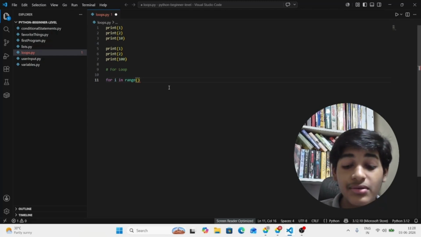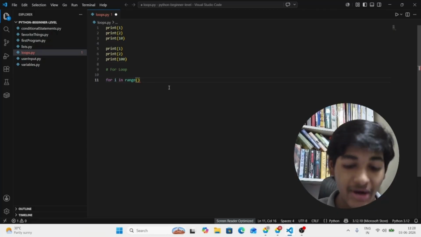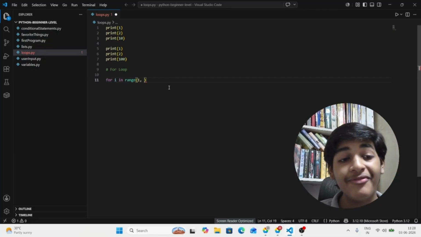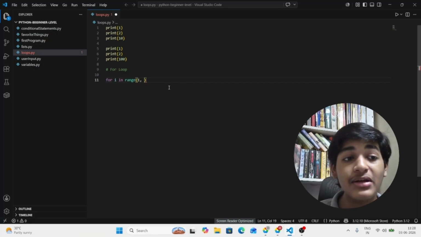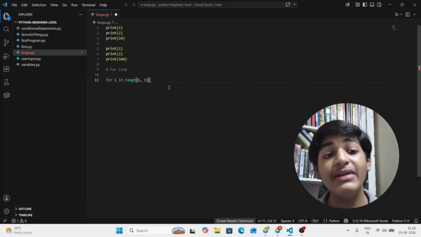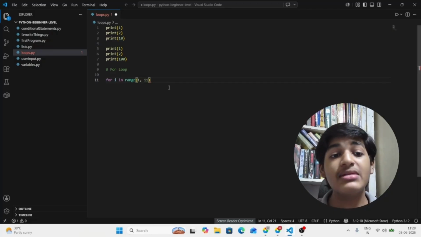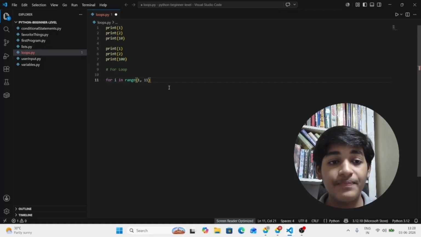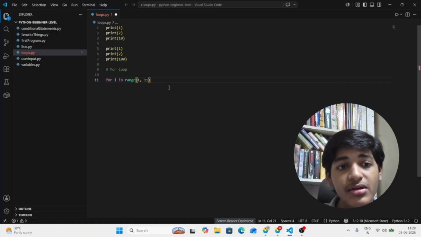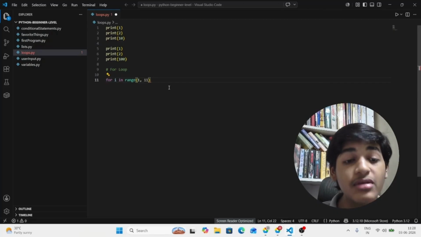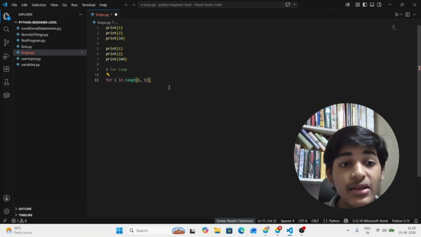So in this case, I need to start my for loop from 1 until 10. But in Python, when we are specifying range, instead of giving 10, I need to give 11. Then only it will consider till 10. I need to give a number which is after 10, which is 11, in order for Python to understand that it needs to print numbers from 1 to 10.